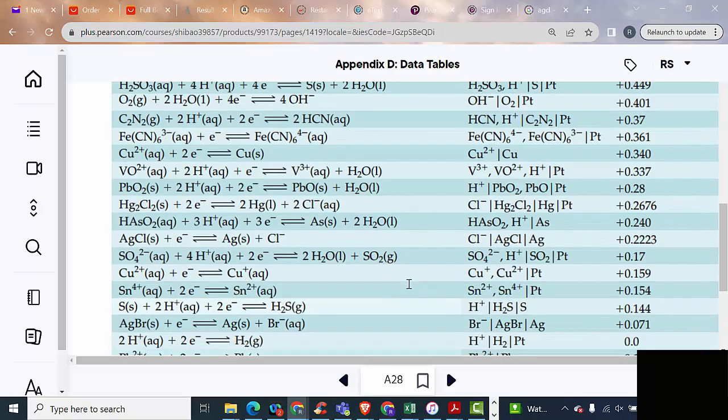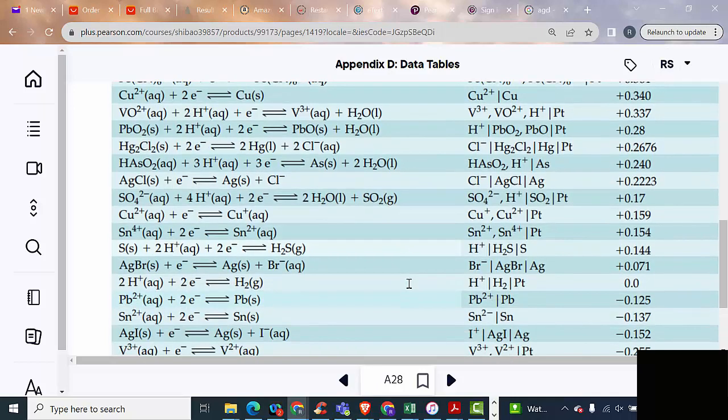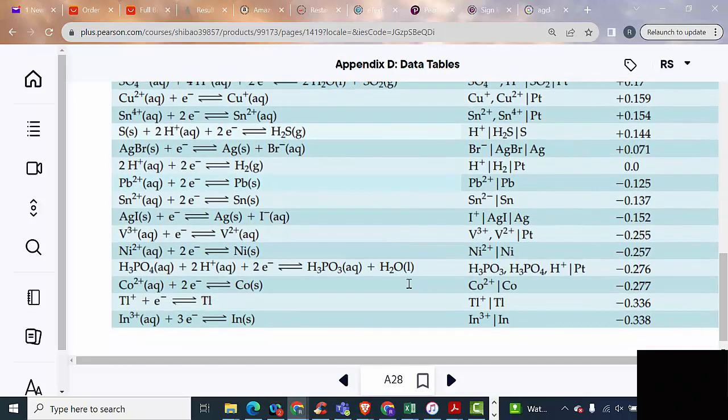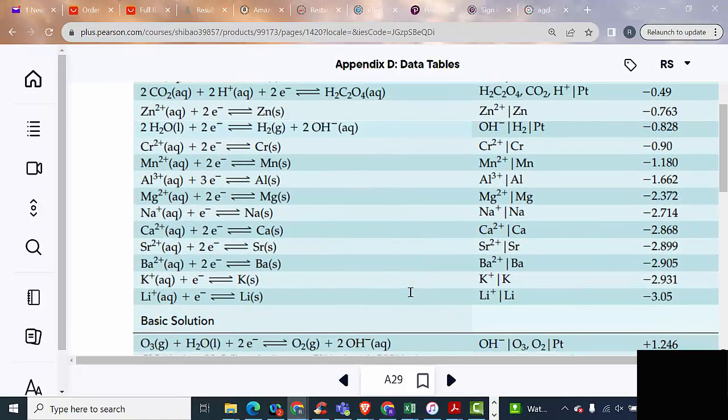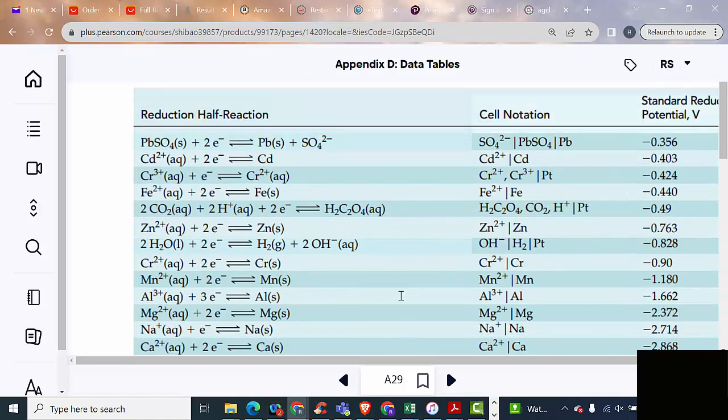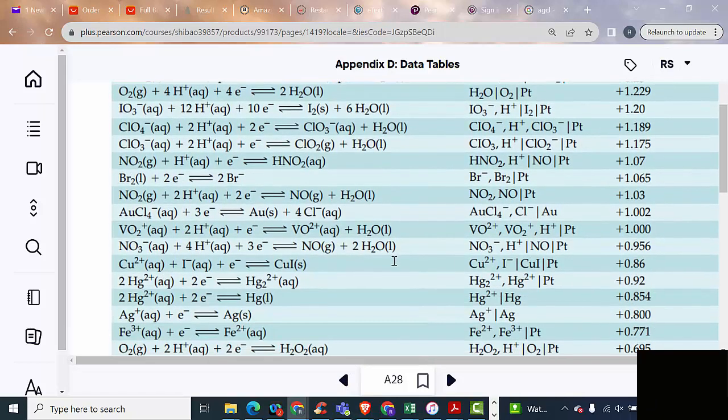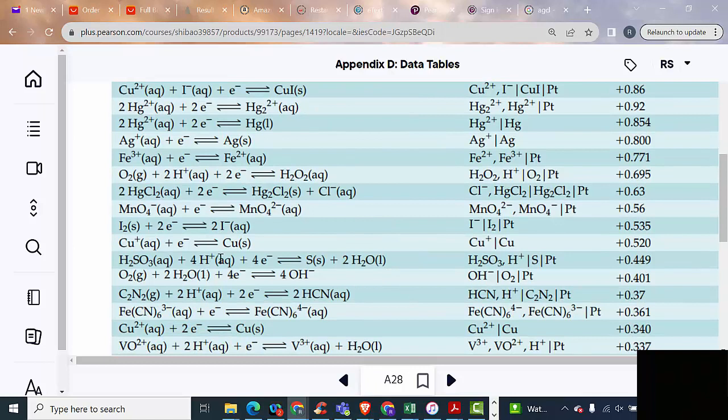But what we could do is this as well. We can go from copper metal to copper 1, and then from copper 1 to copper 2. Here's copper 1 to copper 2, the top. That would be negative 0.159 volts. And what about copper metal to copper 1? See if I have that here. Wow, this is weird. Here it is. It's 0.52 volts, negative.